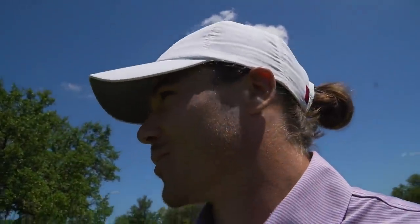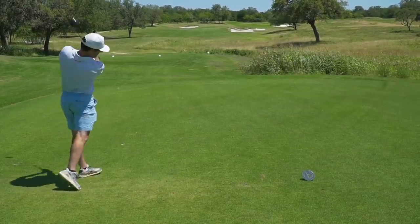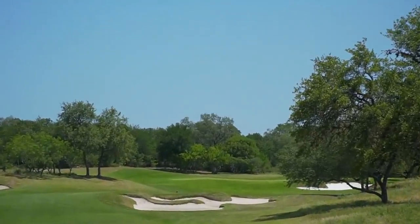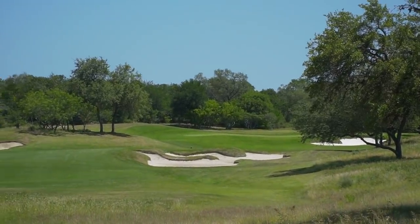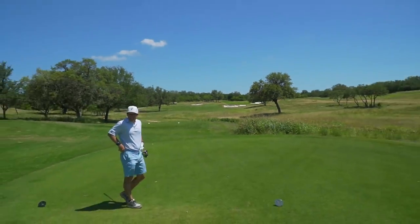I think we're going to experience more of what the ball is with, like Garrett said, when we're hitting a wedge. All right, guys. Martin with driver. Swing. Over the sand trap. Dude, this is good. Got to get over. Oh, it's over. Oh! Just not right over. In the end of it.